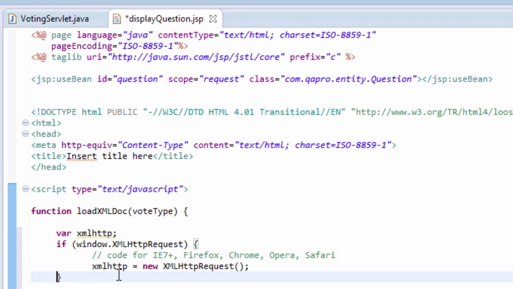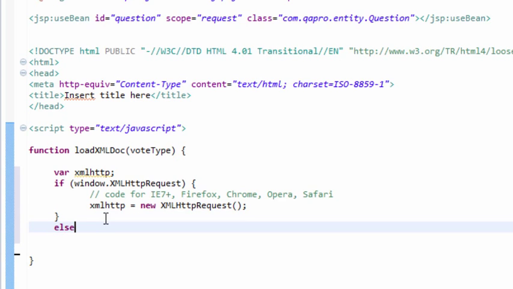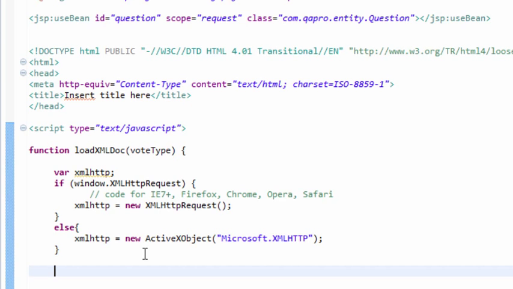So if the current window supports XMLHttpRequest, this variable will be set to a new XMLHttpRequest. Otherwise, if it is Internet Explorer, it is created as an ActiveX object. Just for now I'm using this code because soon we will use jQuery to create XMLHttpRequest instances, because jQuery provides us cross-browser capabilities.